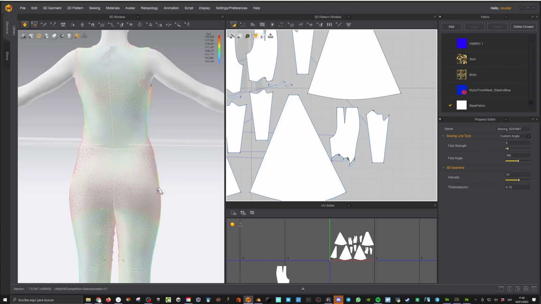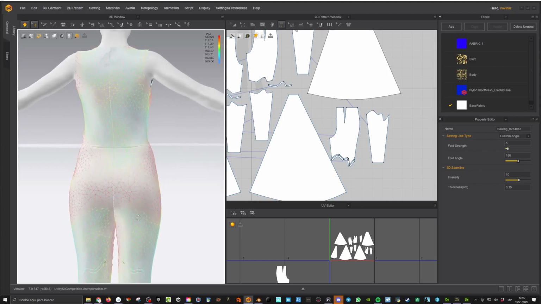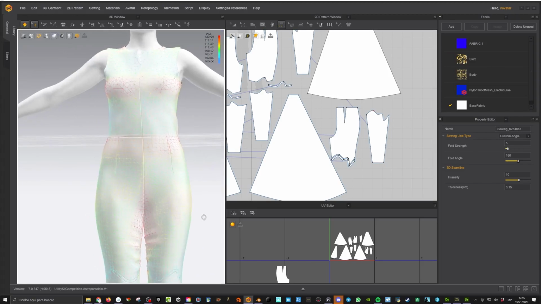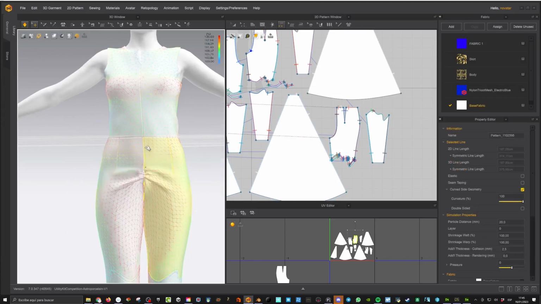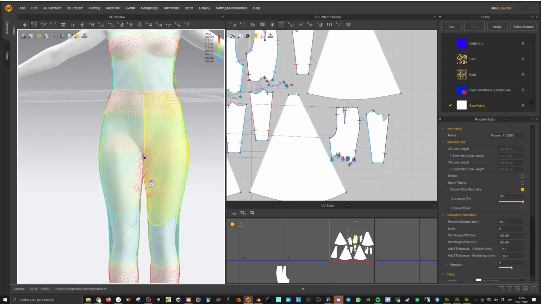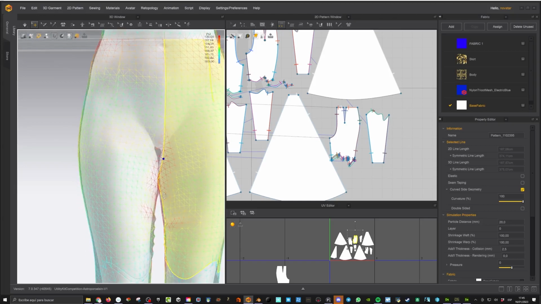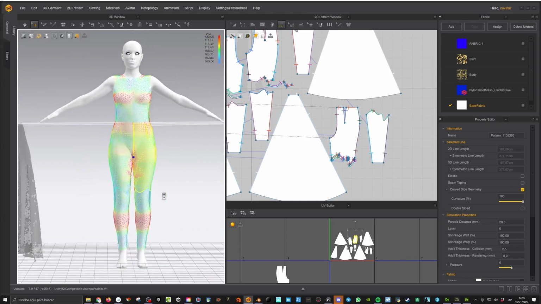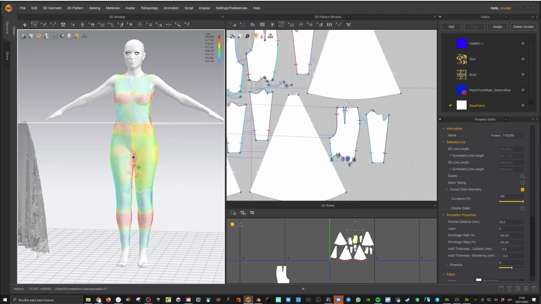So now we have a pretty good fit. I'm just debating, I think this one is not fitting so well. So that's something to again look at. Yeah, this is giving me a really horrible time. So I think at this stage, we're not going to care for this too much, because this is something we can adjust once the pose is finished. This is why I'm not going to care too much about it right now.